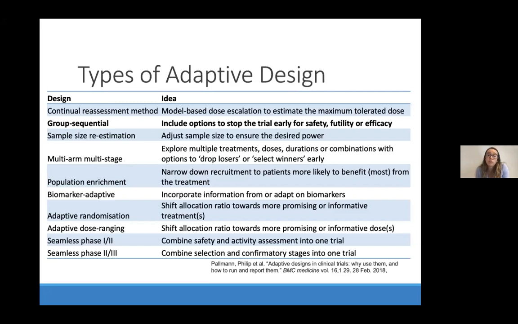Of course, there are advantages and disadvantages here. One big advantage for the patient themselves: if they're not responding to the drug, you give them the opportunity to look for an alternative treatment and not be kept in your clinical trial. But later on, you would have to see why your drug works only in some individuals and does not work in other individuals, and so on. We have these examples here. You can go to the literature. I'm pretty sure, as with the alpha spending methods, we also have different types of adaptive designs, and these methods can keep growing as time passes, because we see the need for having different designs, okay?